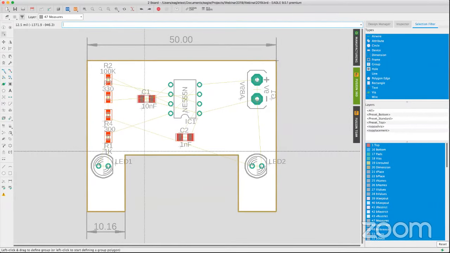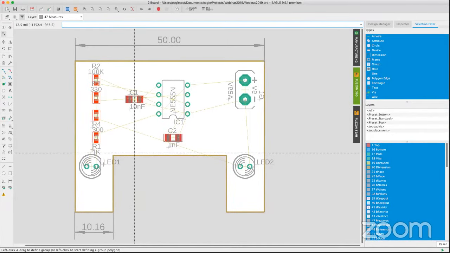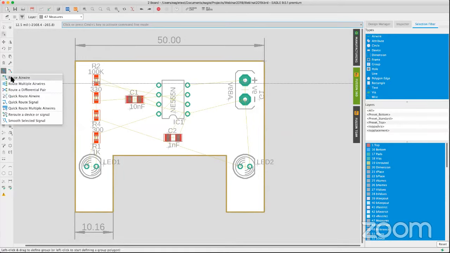Very well, back on the board layout now. Usually once you've done your placement of your components, the next stage is to start the routing. I'm going to show you a couple of routing techniques that Eagle offers, especially the manual routing tools that are interactive and extremely useful. Here's the routing icon right here. If you look carefully, you're going to notice that there is a little sliver drawn right there. You see that little sliver? That brings down all the manual routing tools that are available right here.